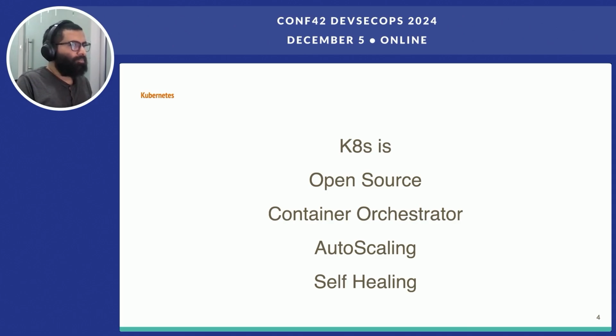When something goes wrong, Kubernetes acts like a self-healing system as well, detecting and replacing any failed containers to keep your applications running smoothly. All of this is made possible by Kubernetes networking, of course, which acts as the highways connecting every container, pod, and service within your cluster. Without a well-maintained network, traffic would slow down, applications would crash, and the entire system could grind to a halt. So networking is a foundation that allows Kubernetes to orchestrate applications at scale. And that's what we'll be explaining in the session.